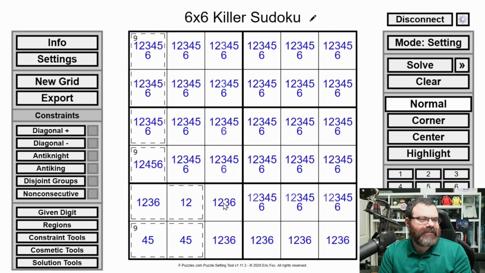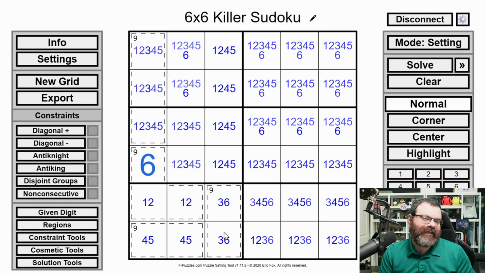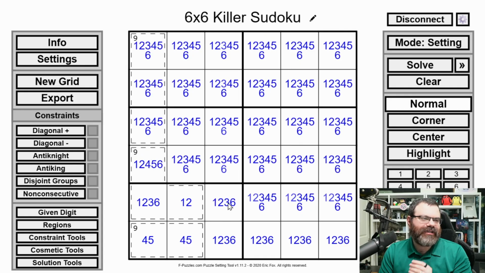Let's see if there's other possibilities here. So this adding to 9. Okay, so if we put another 9 cage in here, it does tell us that this adds to 3 and that's a 6. So, I mean, again, our logic is kind of broken. What else can I do with this 4, 5 pair? That's interesting. I really hope there isn't another way around this, but anyway.